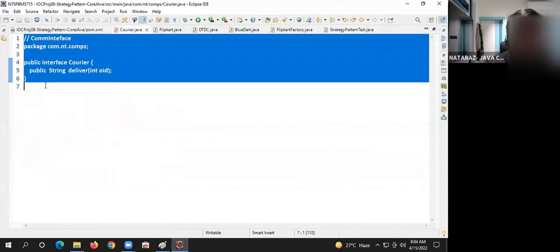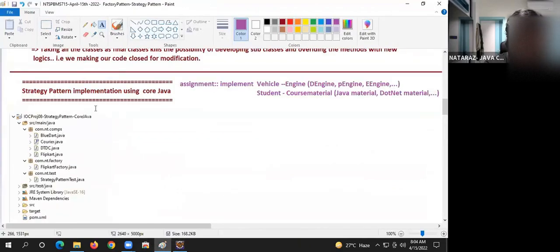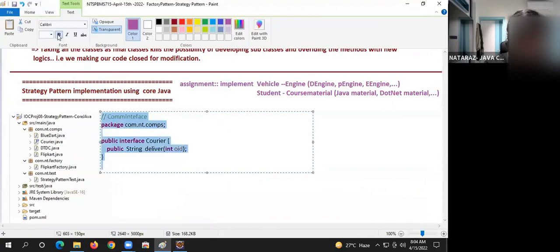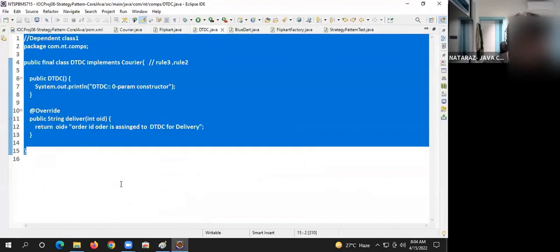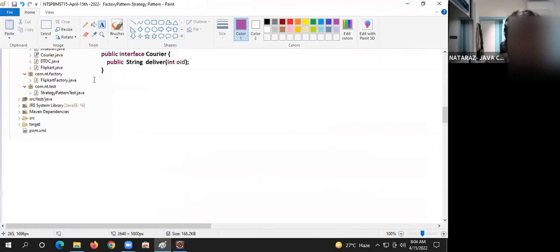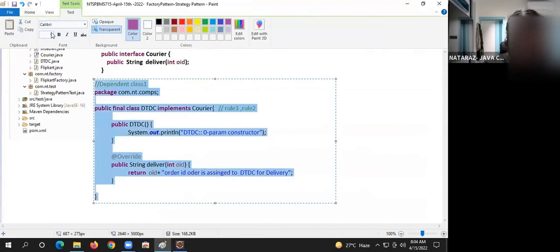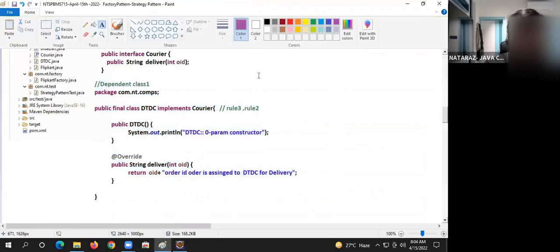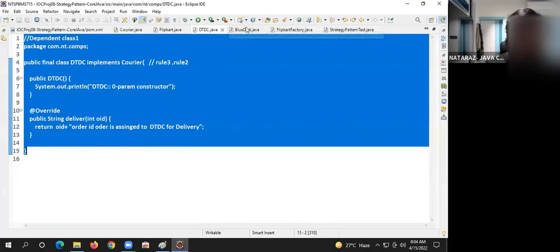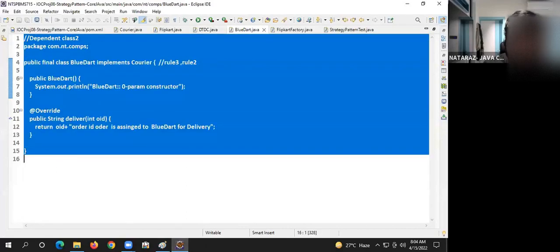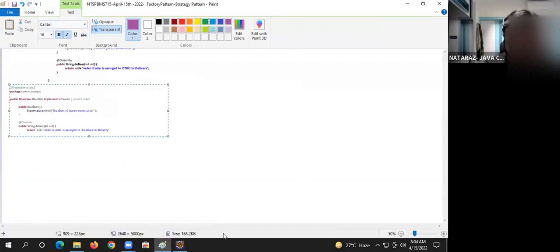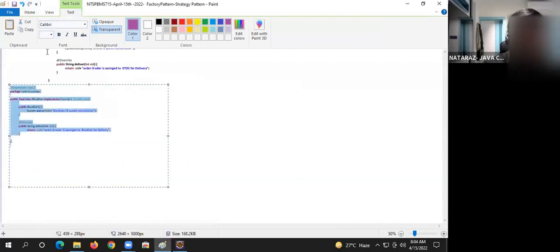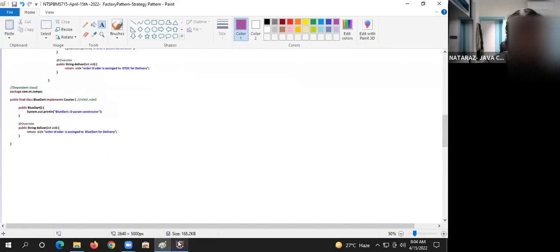Yes, boss. DTDC, boss. Yeah, Flipkart factory also final. You can make it final, but it is of no use, because it is not there in dependency management.